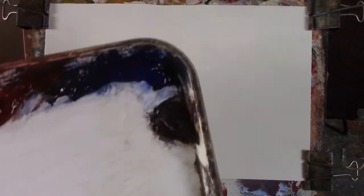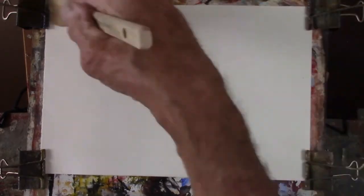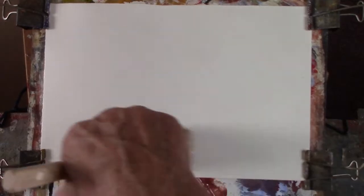here's my colours. Let's just give the piece of paper a bit of a wet. Being Saunders Waterford, it's quite porous, well, very porous. And this is the smooth, it's a cold pressed one. It's not the hot pressed, which is very smooth, but that's a lovely paper to work on too. So let's put a bit of warmth in this.